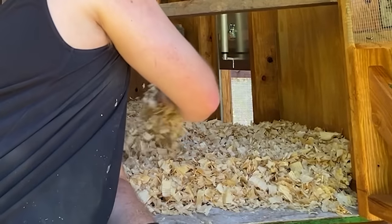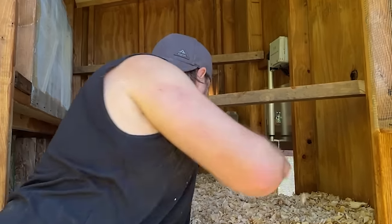Everything's caulked up, waterproof, poop-proof, pee-proof, as much as it can be. You got some pine shavings down. And we're off to go get the chickens.